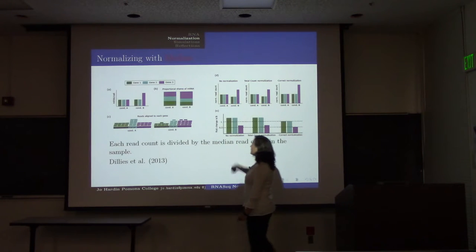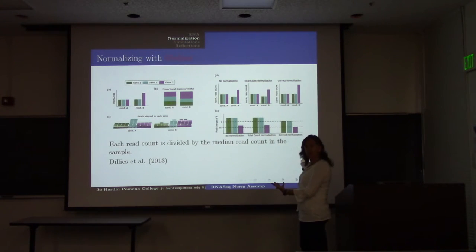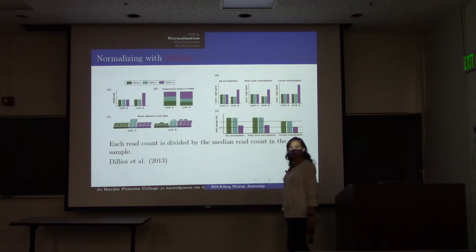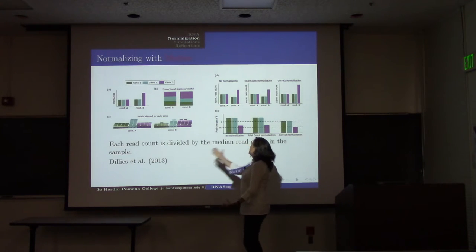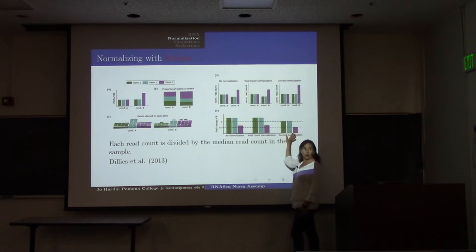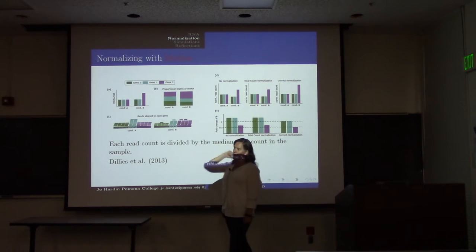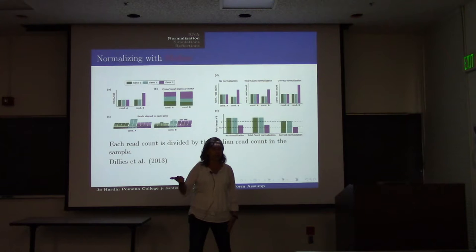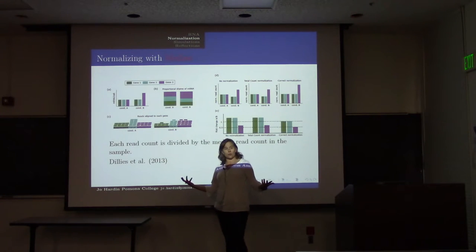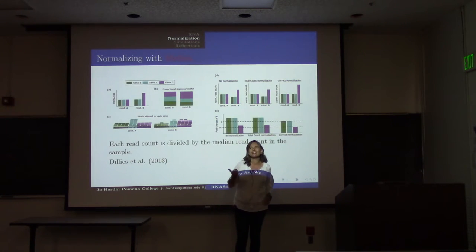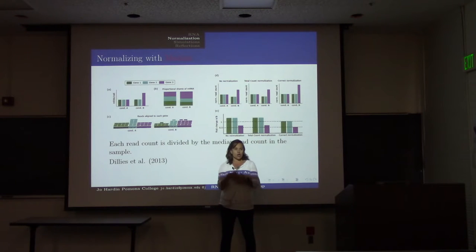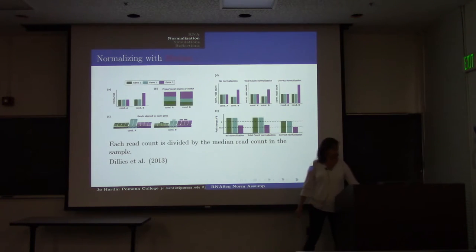All right, so what we would like to do is divide by the median read count in each sample. The median read count will now be 1. And in this case, it's going to work for us. When we have that one sort of crazy overexpressed gene, most of the genes will not be differentially expressed. In fact, the median gene should be non-differentially expressed. So scaling using that median gene should be a way of normalizing that will work.